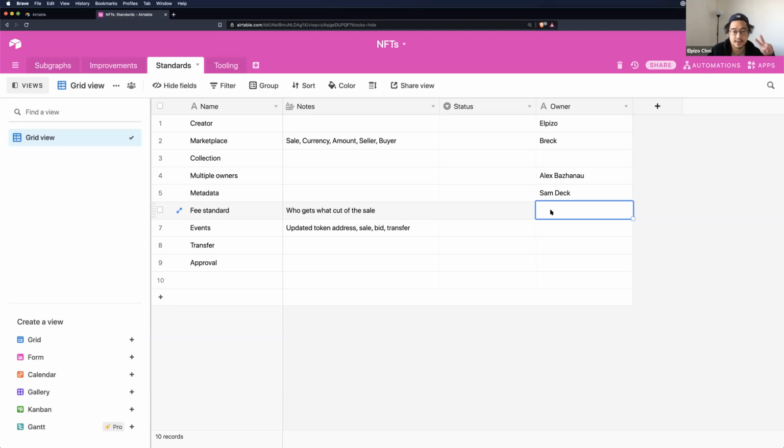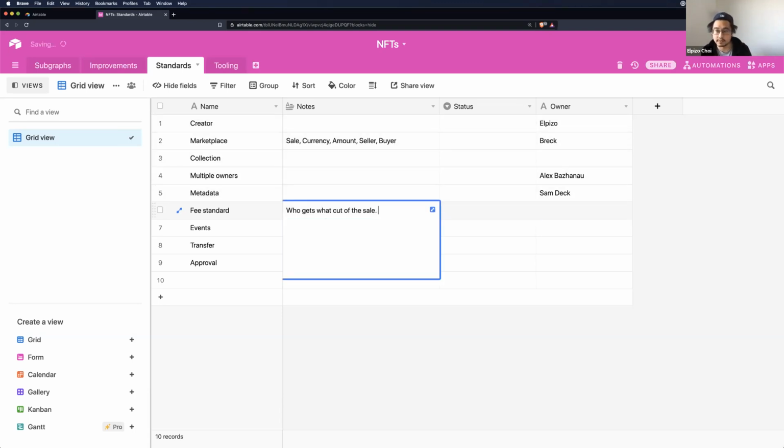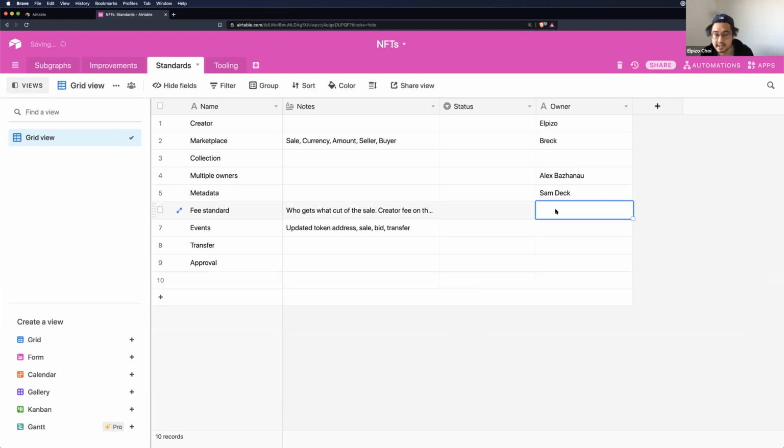And the second point is the fee standard. I just want to be clear, at least from my perspective, the most important one is the creator fee on the NFT. Marketplaces can have their own fees, but we can offload that; everybody will do that somewhat differently. The fee standard I was talking about on the last call is what the creator gets as a royalty on all subsequent sales, and that should be self-reported and honored. Who wants to take this one? I could take that too.